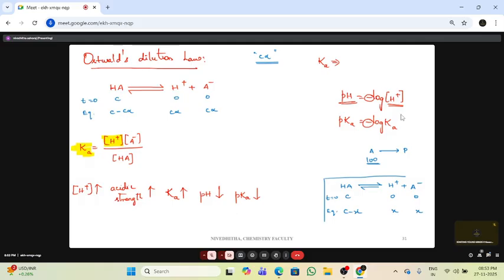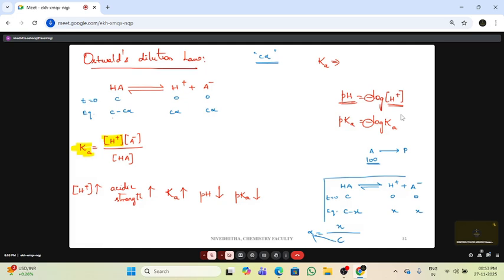Okay, what is alpha actually? I've told you the formula for alpha in our last class. Alpha is the number of moles of electrolyte dissociated divided by the number of moles of electrolyte added in the solution. So the number of moles of electrolyte added was C here, and the quantity of electrolyte involved was X, right, Kana? So what is the X then? C into alpha. So that is why I've written the X in terms of C alpha, degree of dissociation. That's it. Now we're going to apply these concentration terms in this expression.